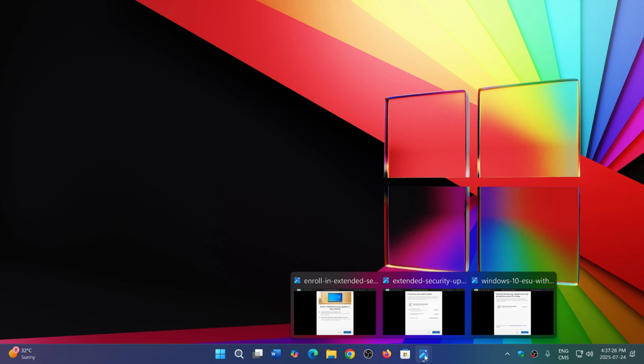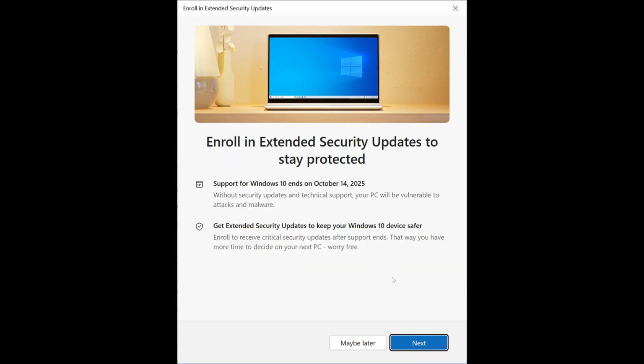So once that is there, you'll go to your Windows Updates. You'll see that it's going to offer you extended support that you'll click on. It will give you this page. Now, some of you have mentioned that in the Insider rings where you could see it, it didn't work. A lot of people complained it didn't work, and there was a problem. Microsoft did fix it. So now you'll be able to enroll in the security updates to stay protected.